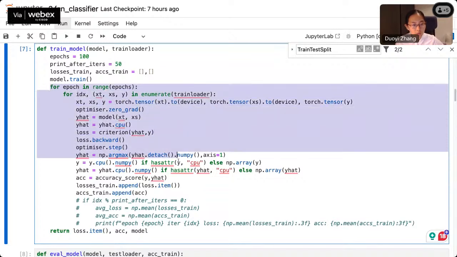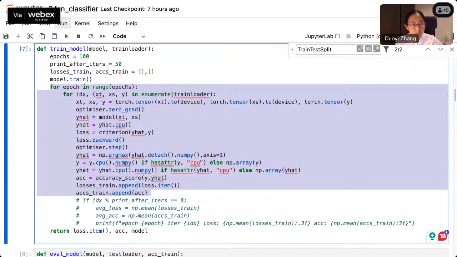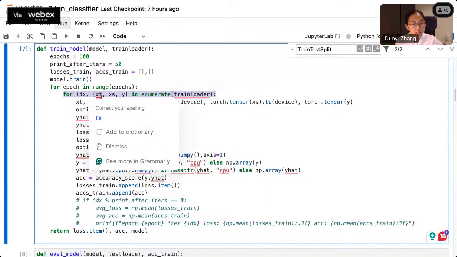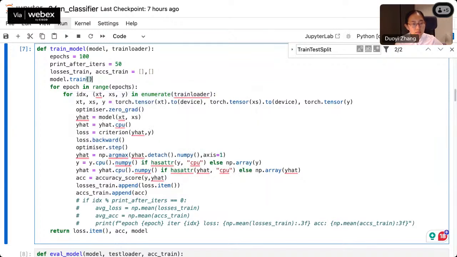So here we have two loops. For the outer loop, we iterate over the epochs. For each epoch, we are going to go through the dataset. And for the inner loop, we obtain the temporal and static information, as well as the label information, from this train data loader, which is the train loader.